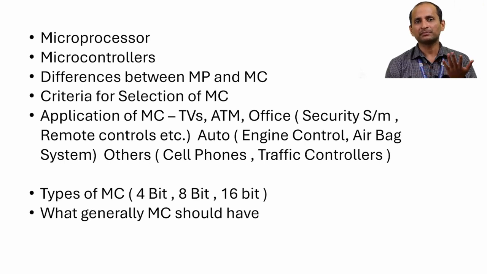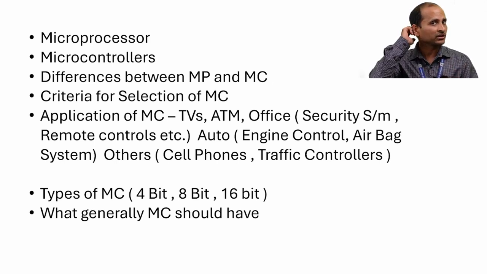What is the main difference between the microprocessor and the microcontroller? With the microcontroller, everything is inside a single chip. That is, we have a memory, we have a CPU, we have an ALU, and we have so many registers. Even a small amount of memory is there, with RAM and ROM, volatile and non-volatile memory, everything on a single chip. Whereas with the processor, we have only the CPU and some processing, that's all.